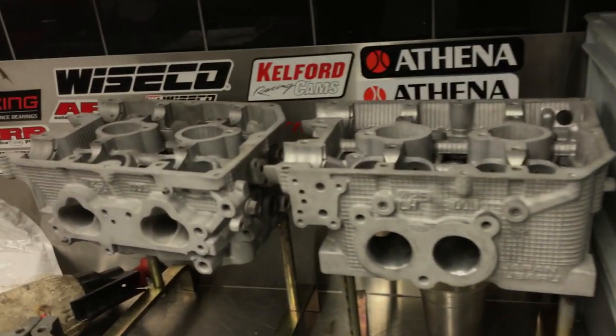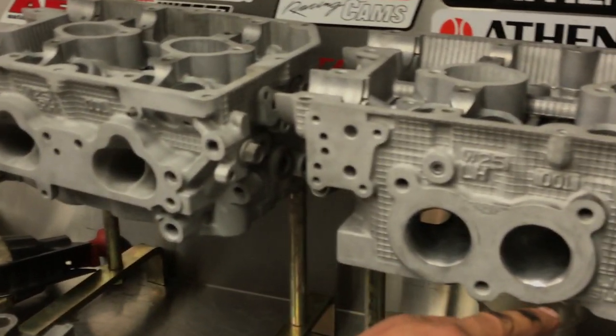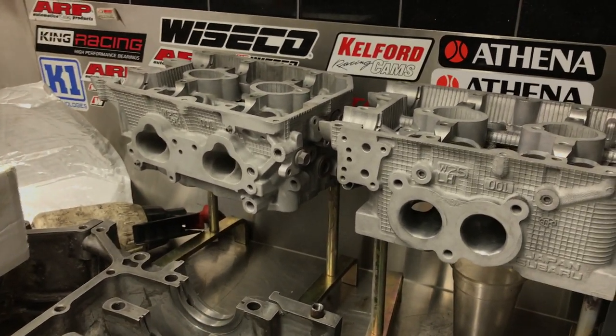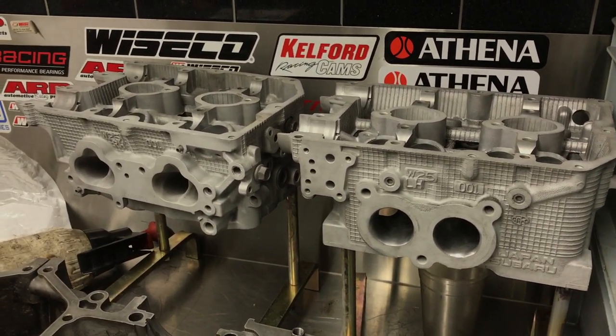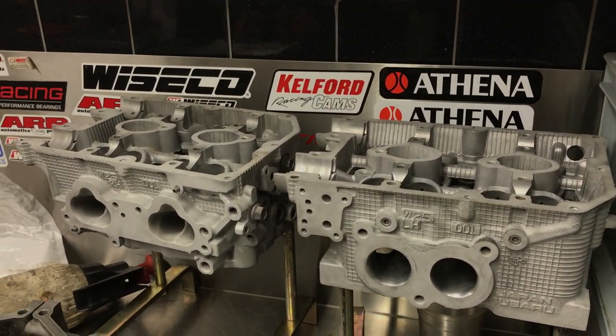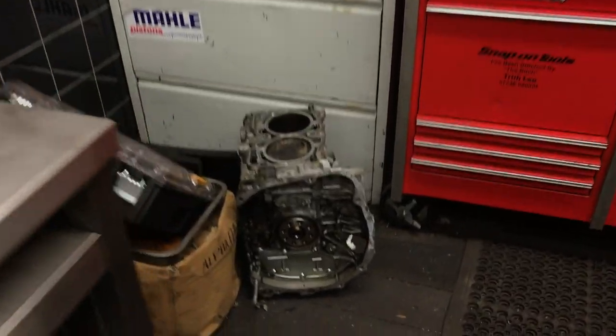There's some ported heads that I've prepared for another customer. So we've reprofiled the divider, we've smoothed all the ports coming out. That's all done by Andy now. They're cleaned up. That'll have a set of Kelford cams, Supertech valves, titanium valve springs. The people that have owned Subarus, you probably know more than me, so this is all crazy stuff right now. With that short motor there to be machined, everything's done bespoke and mated. Wow. Crank will be off for dynamic balancing.